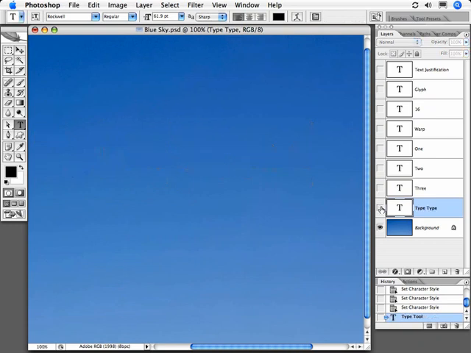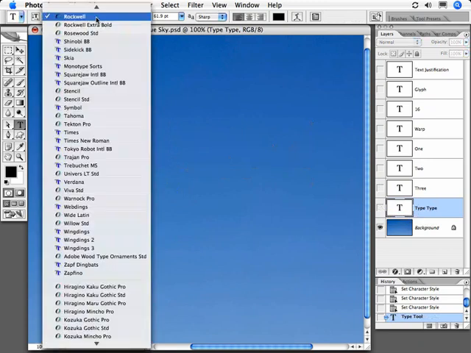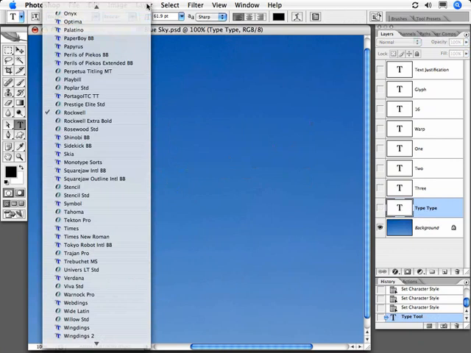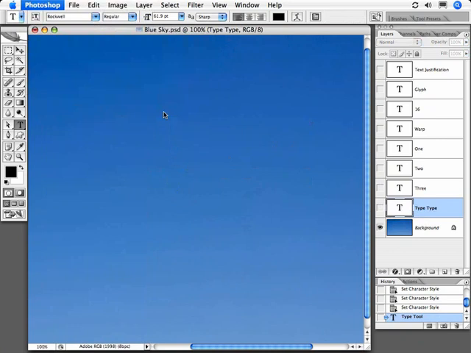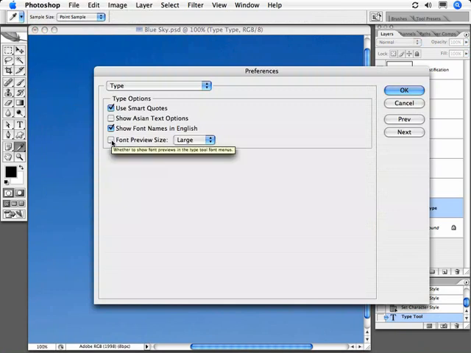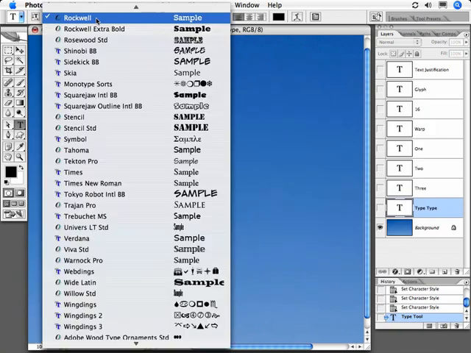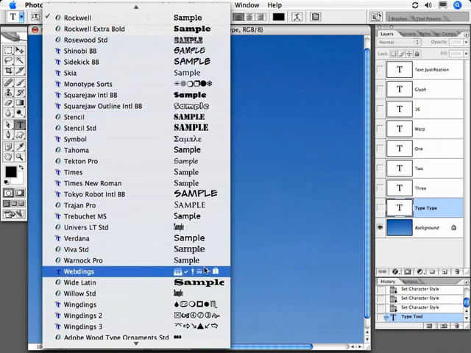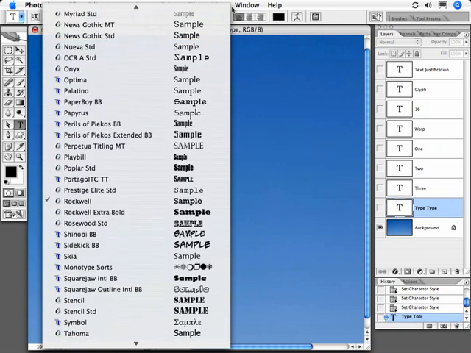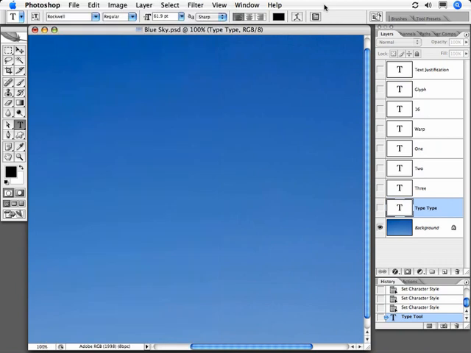Okay, I think we're ready for tip number 4, setting the font preview. As you saw earlier, when I click here on the flyout arrow from the options bar, I do not see a preview of the particular font I've selected. To turn that on, we're going over here to Photoshop, Preferences, and down to Type, right there. And we're going to click here, Font Preview. I'm going to select Large and click OK. Now, when I click on the flyout arrow, I get the preview of each one of these typefaces that I'd like to select. So that was, of course, tip number 4, setting the font preview.